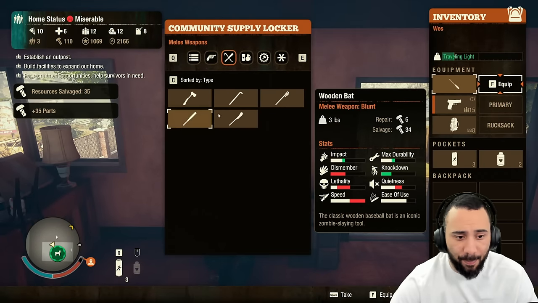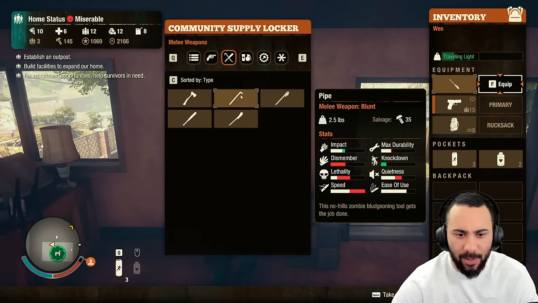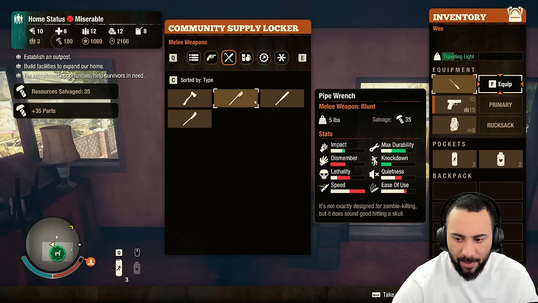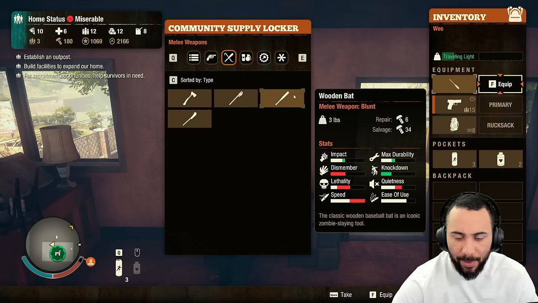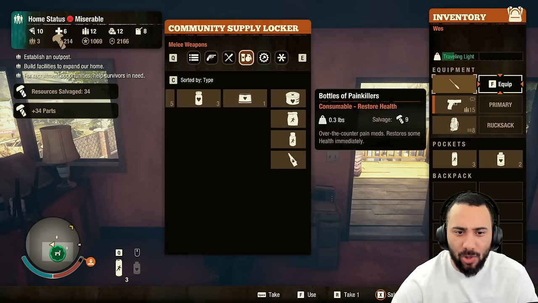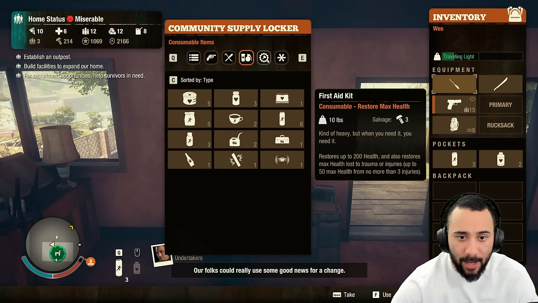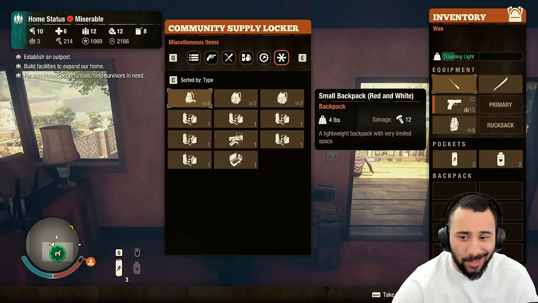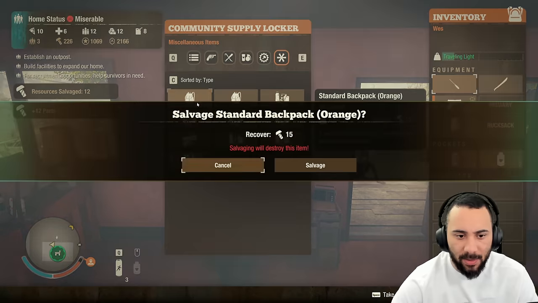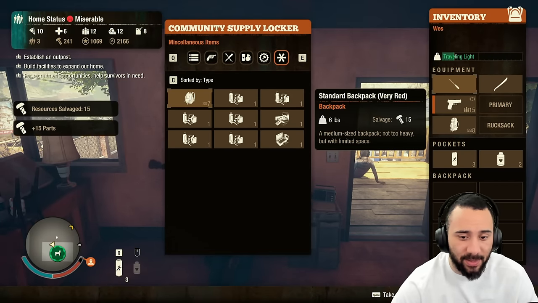I got tons of blunt weapons here, plus all my people have melee weapons on them right now. I can get rid of this pipe and compare these weapons. This is a better durability, so I'll get rid of this wooden bat. And just like that, guys, I'm just going through my locker, seeing if there's anything I don't need that I could break down. We got like this 6-slot backpack. I'm not going to use it. I could sell it, but I'll break it down for parts. Same thing with these 7 slots. I'll keep 1 7-slot just in case I recruit somebody that only has a 6.